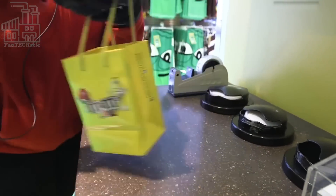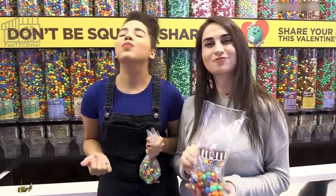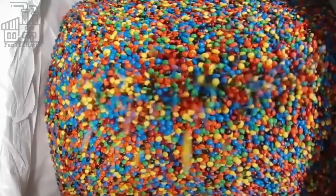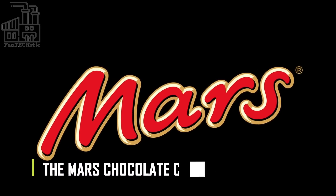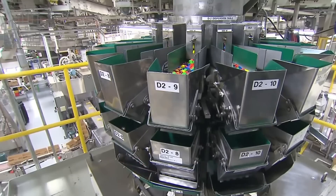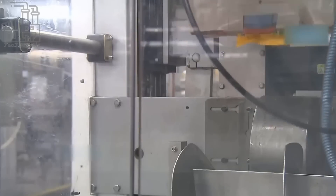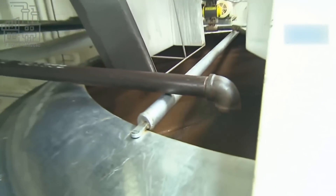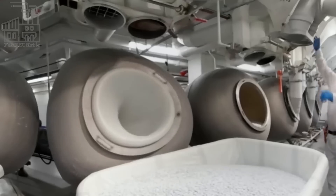Everyone loves being able to eat chocolate all year round. However, some are impossible to eat during the summer or in other warm climates, because chocolate bars tend to melt when exposed to heat. But thankfully, the Mars Chocolate Company was able to get ahead of this problem with the invention of M&Ms. Each chocolate ball is made up of two layers: first is the sweetened milk chocolate, and the second is the sugar coat that melts in your mouth. Apart from enhancing the sweetness of the chocolate, the hard sugar coating protects the chocolate core from melting under hot conditions, making it possible to eat M&Ms during almost any climate.